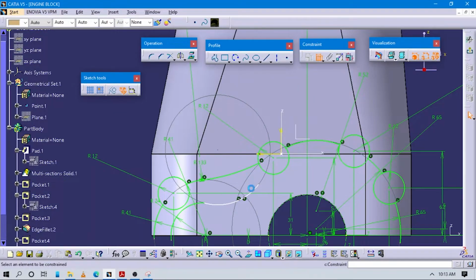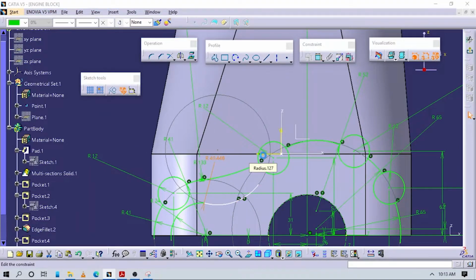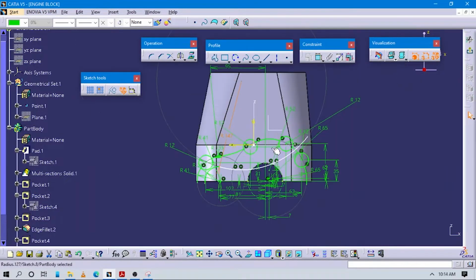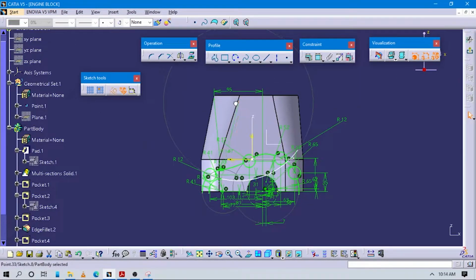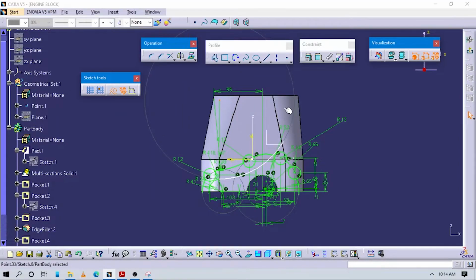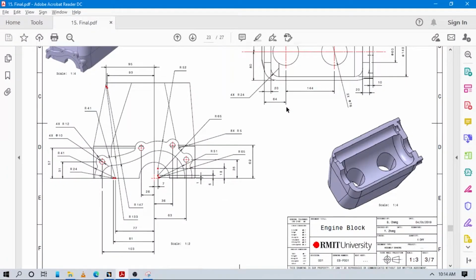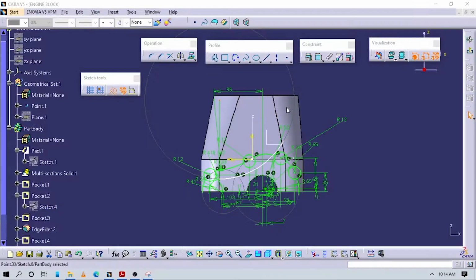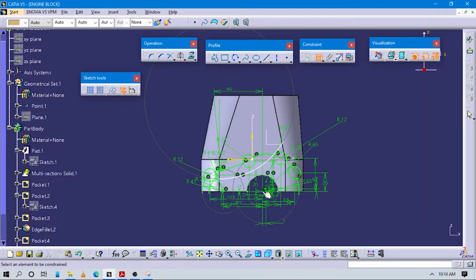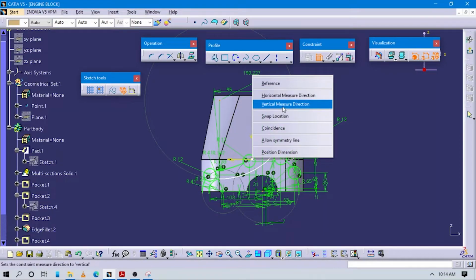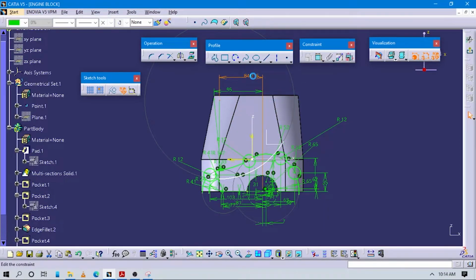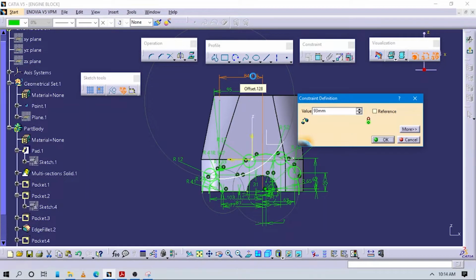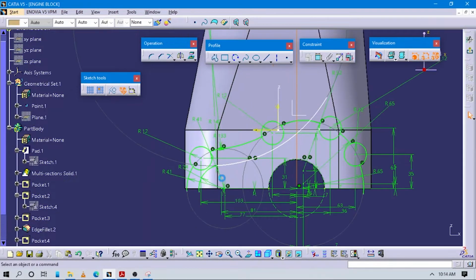First of all, give dimension to this as 147. Now you can see that the circle of this arc comes like here. The dimension for this 147 from horizontal is 93. This circle to this horizontal is 93. Make sure to make this arc tangent.